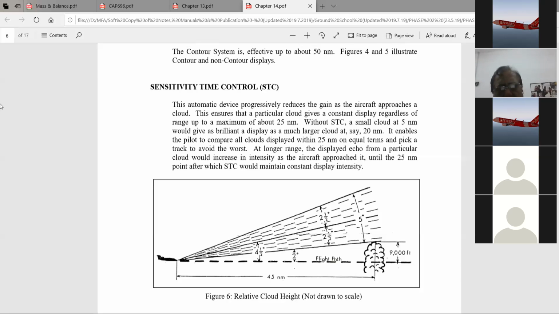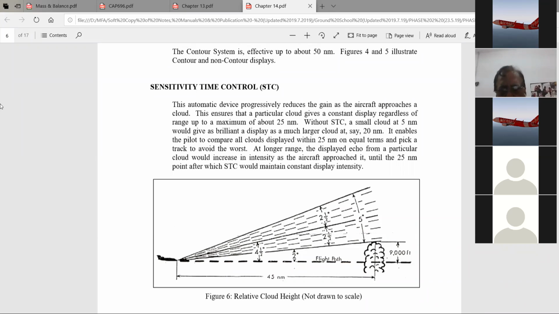If the beam width is 2 degrees, that means the center of the beam is 3 degrees up and 3 degrees down. The center of the beam will be 3 degrees up. Total tilt reading is 2 degrees. That means the lower portion of the beam will be below your level, whatever level you are flying at. That will be tilt of -1.